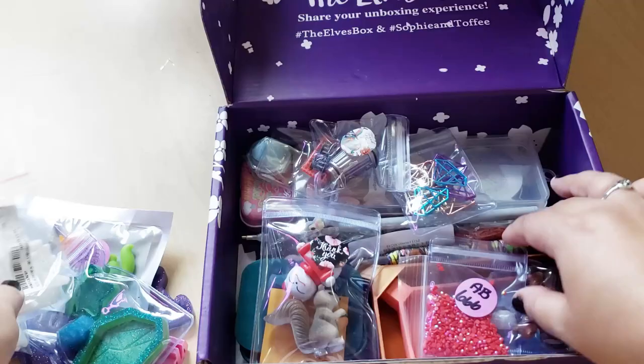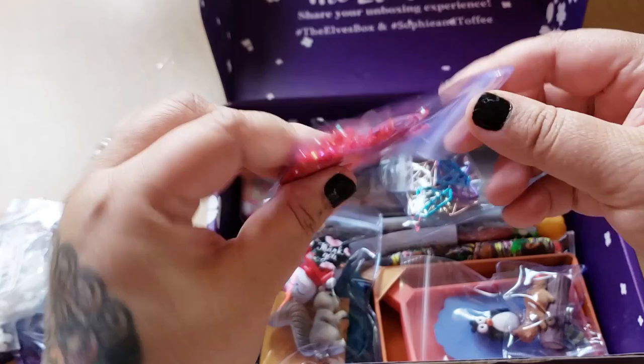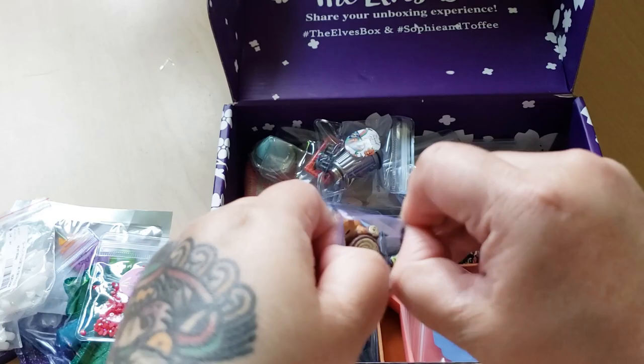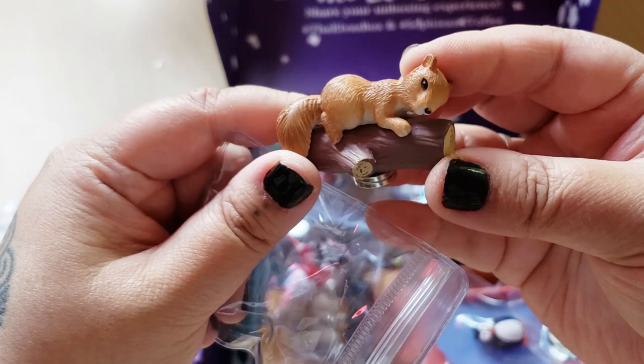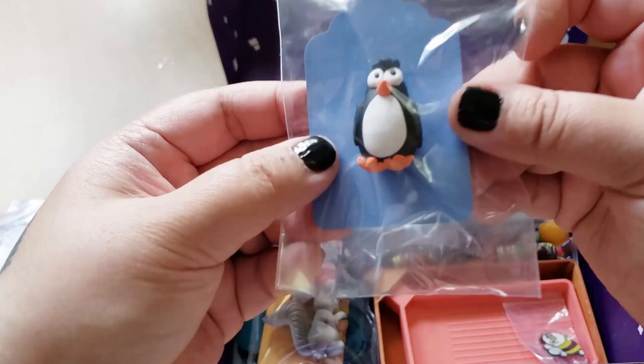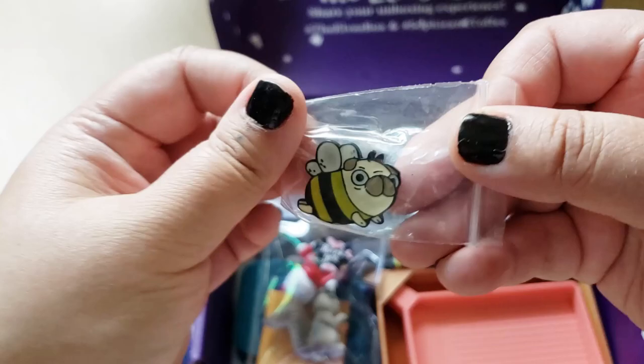We have multi-placers - these will always come in handy, all the time. We have beads - these will come in handy too. I think I know a couple diamond paintings this will come in handy for. Those are really pretty. Then we have another squirrel diamond painting cover minder. Oh my goodness, let's open him up - look at this baby! Hi Mr. Squirrel. I can't say it quite like she does.